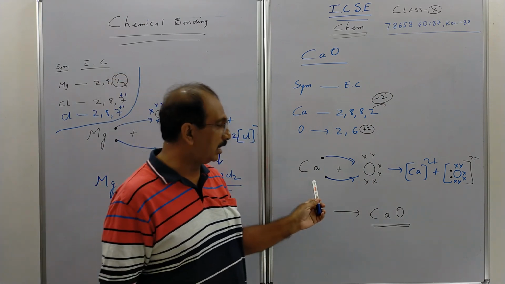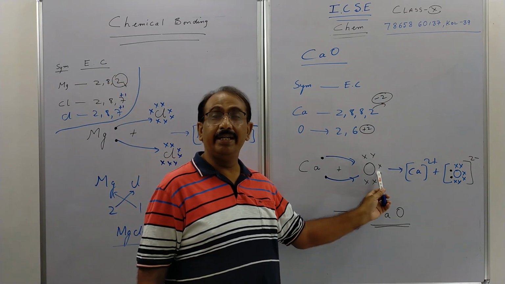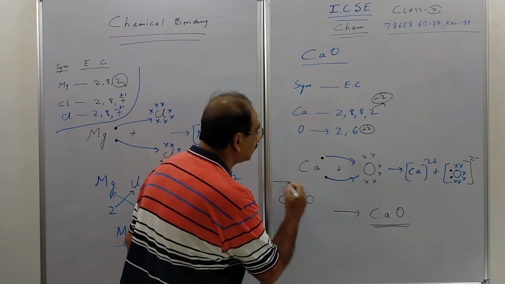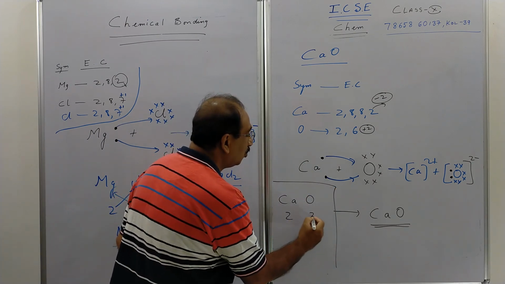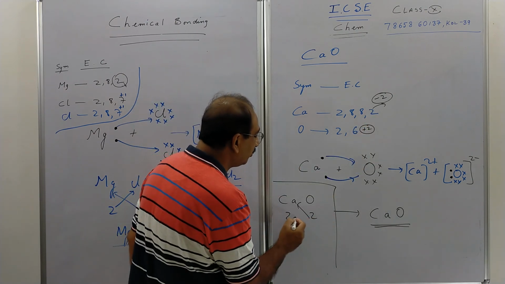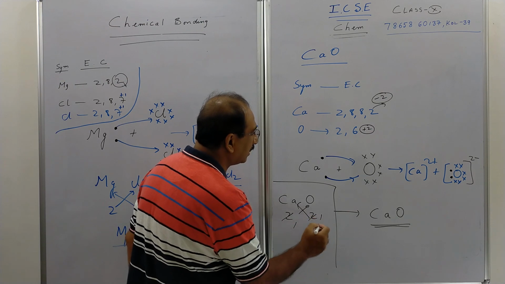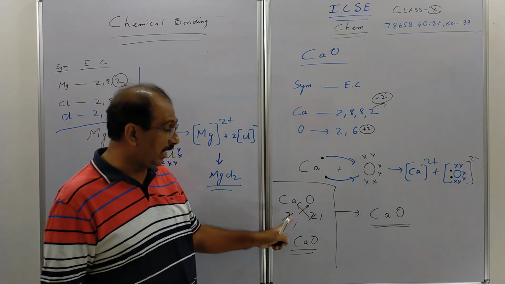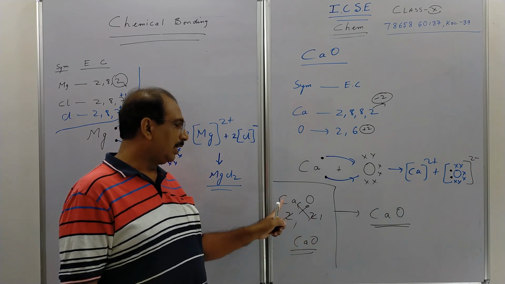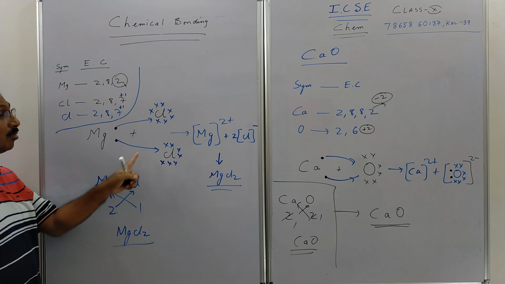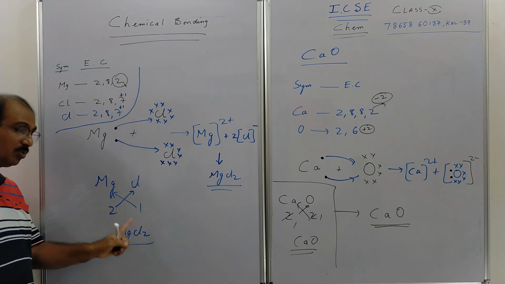So calcium oxide, 1 calcium needs 1 oxygen. So if you remember class 8, calcium and oxygen, this is what was taught. Both valencies are 2. It has 2 surplus. This is 2 short. So we used to interchange valency and we used to cancel before. So we used to get CaO only. Why we used to cancel? Now you know. Calcium can give 2, like magnesium can give 2, but chlorine can take 1. So we need 2 chlorine atoms.